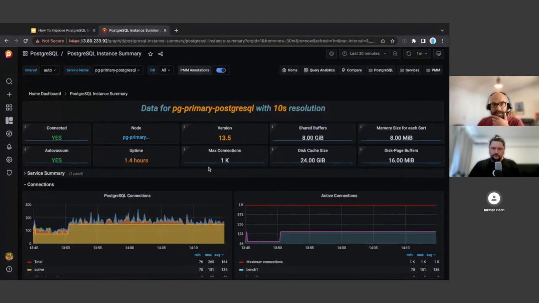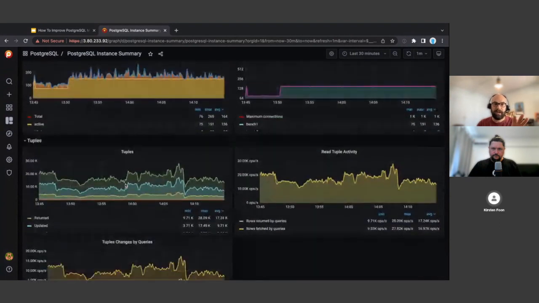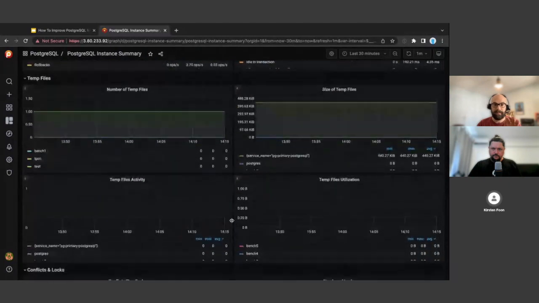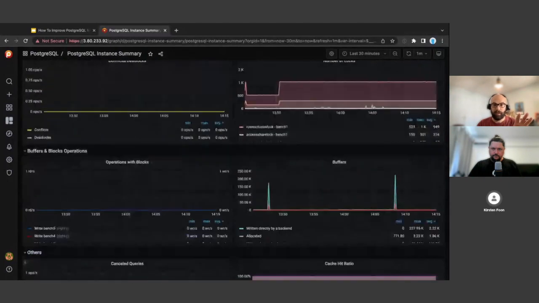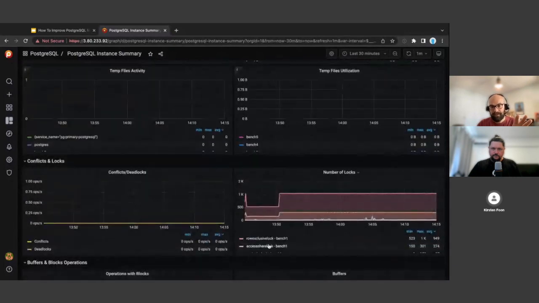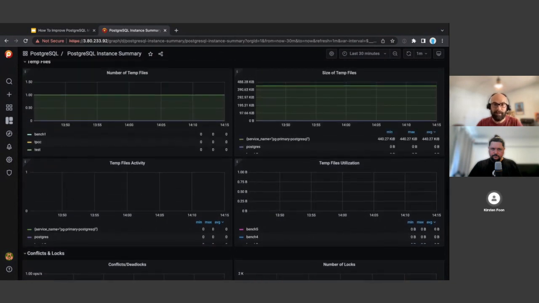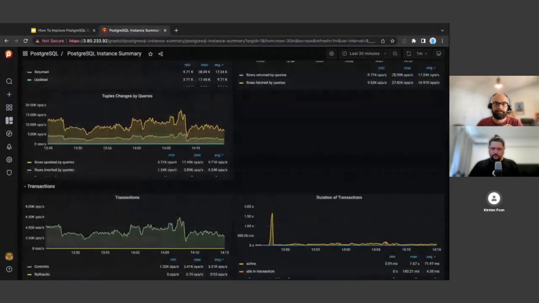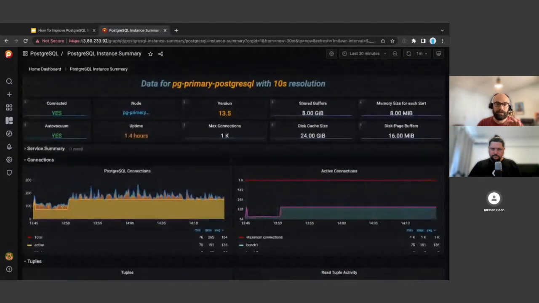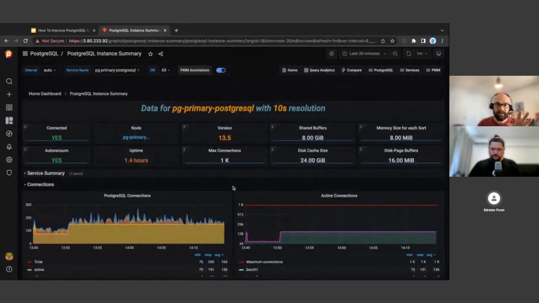Okay, so the dashboard is all of this. In this case, the instance summary is supposed to give us, again, a bird's eye view of our PostgreSQL metrics for this server. As you can see, we have many graphs here, and even some of these graphs have many metrics themselves. So this is how we go from top down and from bottom up in terms of data aggregation, and how we can view the different status and metrics from our server.